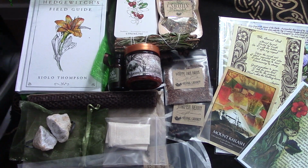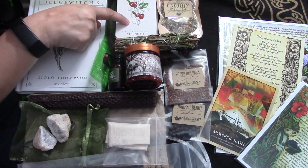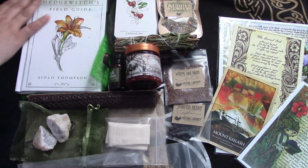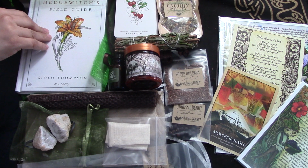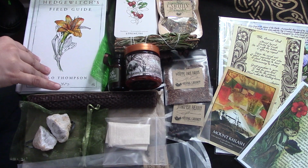Okay, so I was showing you the insert, because I'm not going to read it all. Exclusive hardcover Head Witch's Field Guide with oracle cards. Yes, amazing. I love it. We are truly honored to have the opportunity to create an exclusive and first hardcover copy of this field guide. As you open this book to the first page, you will see a special intention from the Witch's Moon. May nature's wisdom forever be heard whispering and guiding you on your path. The beautiful Head Witch's Field Guide was created by Ciolo Thompson, a self-taught visual artist who lives and works in Seattle, Washington. This is great for me because I also live in the Pacific Northwest, but I live in Southern Oregon.